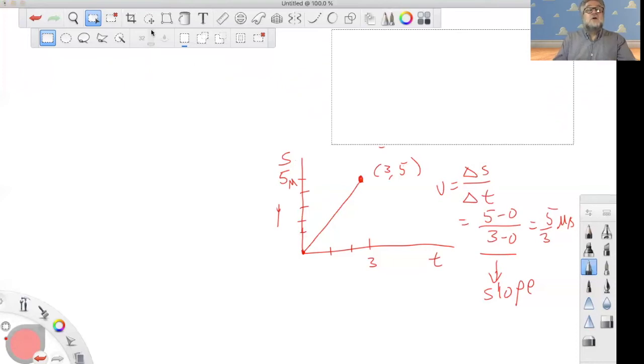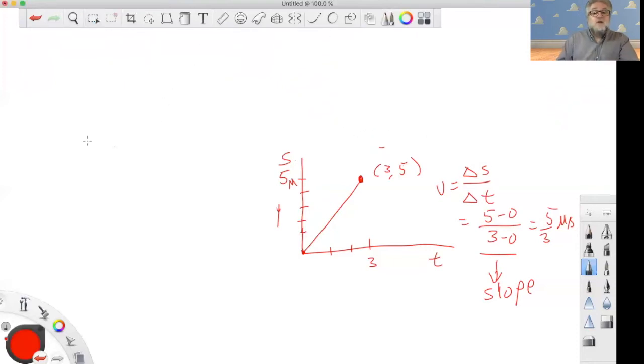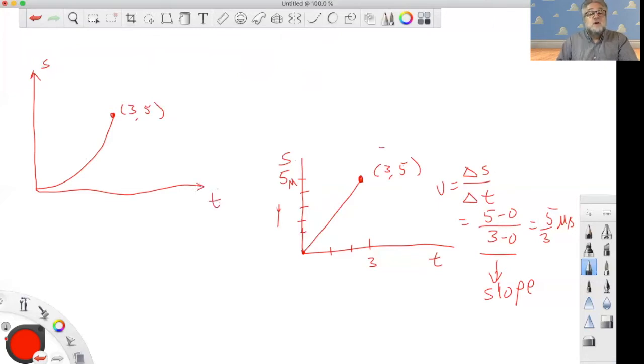Okay, so you're thinking, yeah, Mark, but when I'm walking to go get some food, I don't walk, I run. I start out slow, but then I speed up and I get up to here at 3.5. That's how I roll. You're walking along because you're old. Yeah, true enough. But you're going to run. So you're going to start out slow, but you're going to speed up and speed up and speed up.